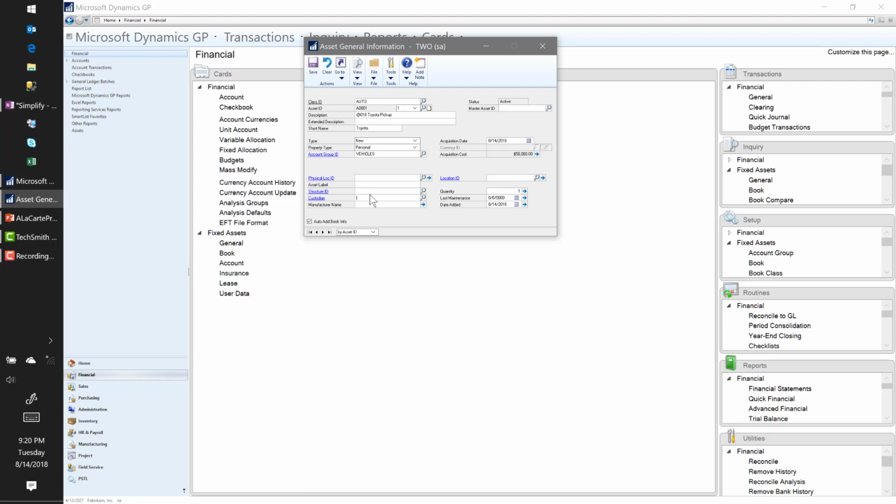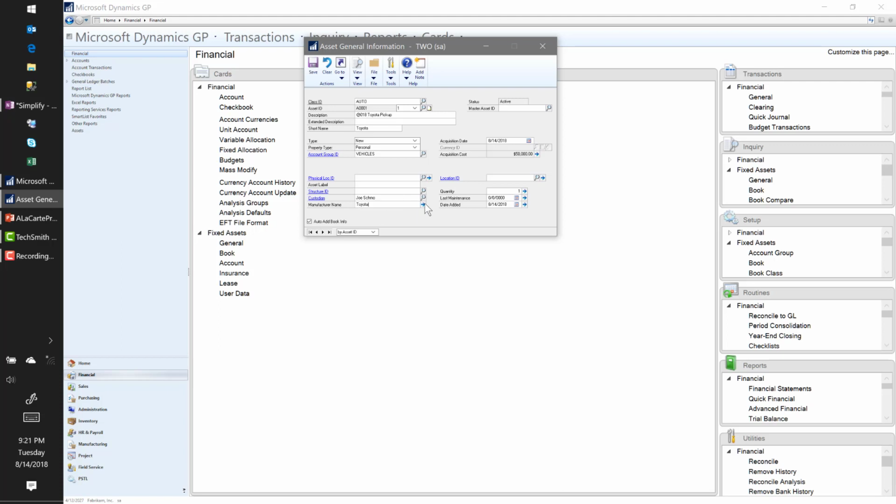If you want to go through the process of adding custodians to the system, adding employees to the system, you can certainly do that. Maybe if you already have payroll in GP, it makes sense to use a custodian. But for me, I don't want to have to manage my employees in an employee list in GP. So I'm just going to leave this field basically free text.